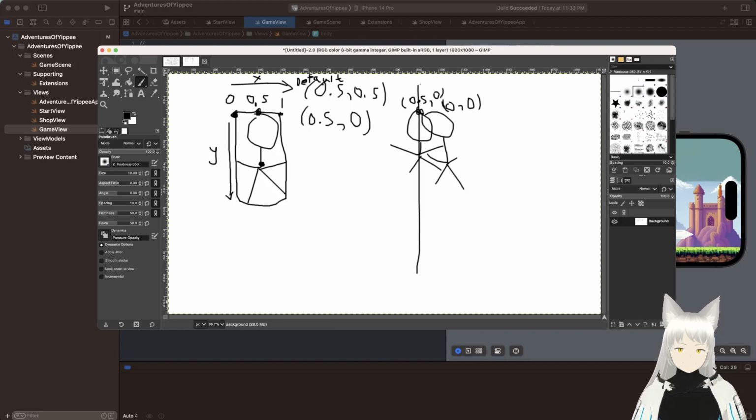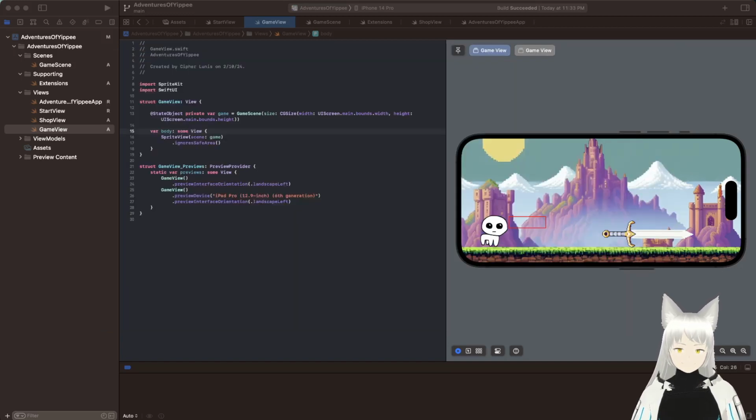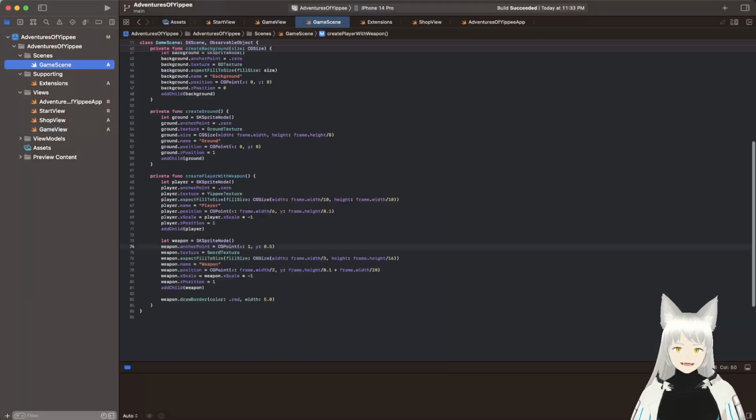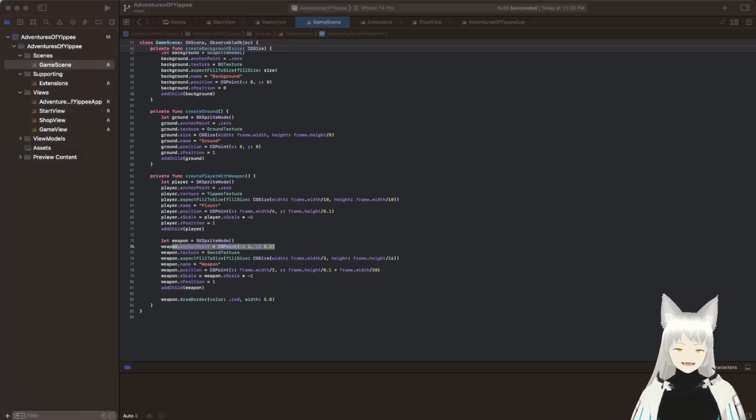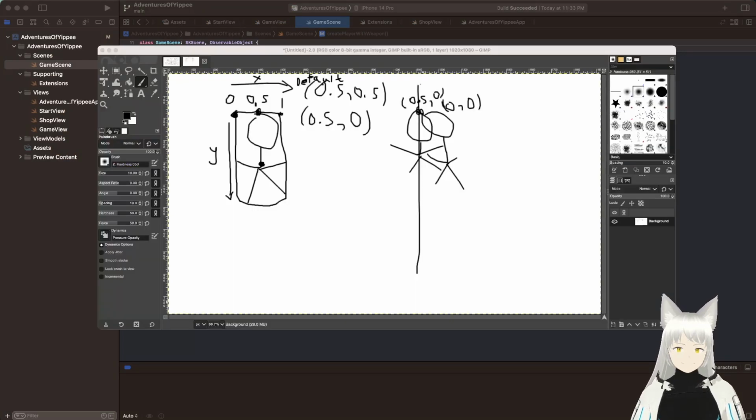And what we did in our code was we set the anchor point of our weapon to be 1.5. So if I go back to our image of our dude here, what is 1.5? That would be, like, here's 1 in the x and 0.5 in the y.